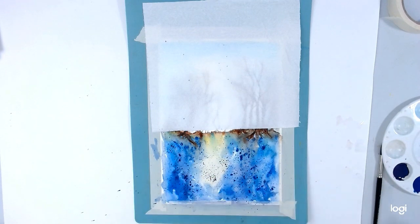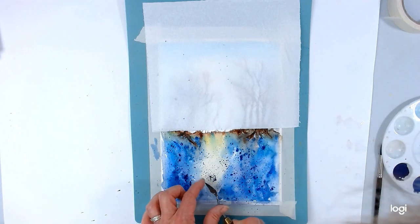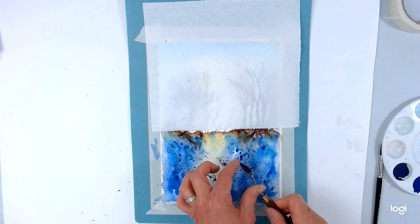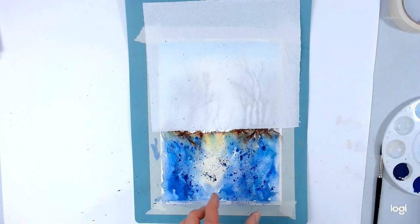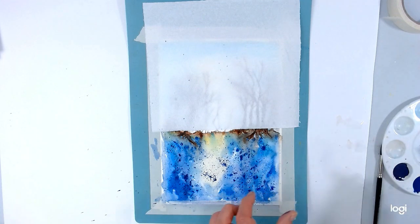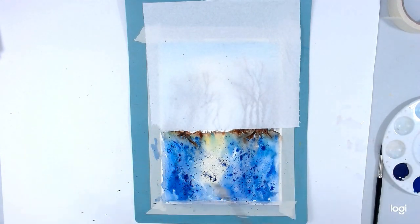There we are. So what I'm now going to do is get some clean water on my palette knife, and like when I did the blossom on the tree last time, I'm going to be splodging. This will help the paint move around a little bit and diffuse. You can do this by just loading a brush with water and tapping it, which would be fine as well if you haven't got a palette knife. Actually flicking it might flick some water on, get it to move around a little tiny bit more.